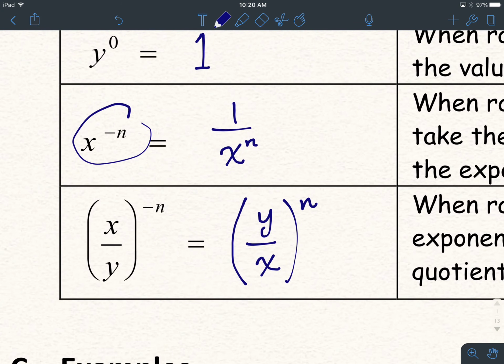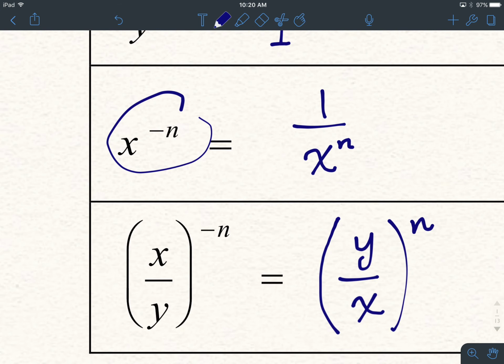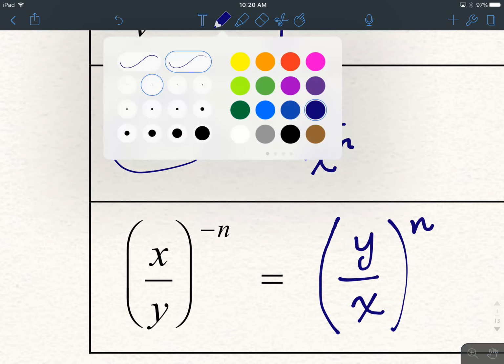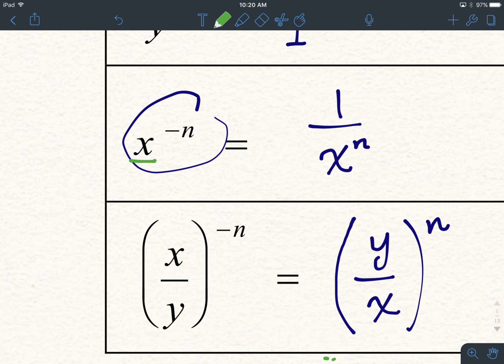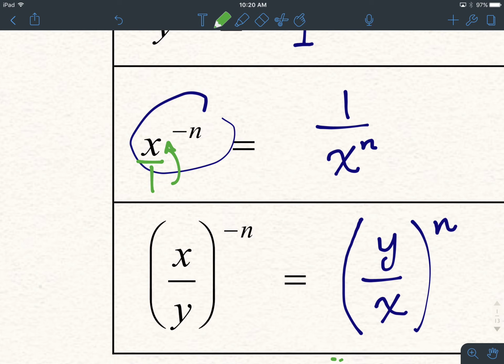Let's look at negative exponents now. A way of working with a negative exponent, if you have a base that's not rational and doesn't have a visible denominator, is to remember that this x is actually x over 1. The way you deal with a negative exponent is to invert the base. Flip the base upside down, and all of a sudden you end up with a positive version of that exponent.